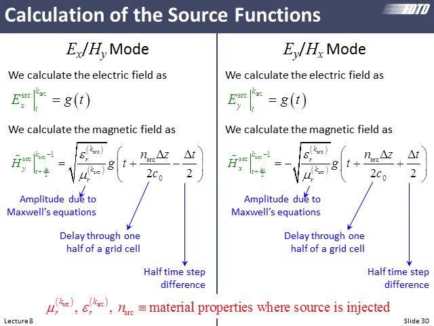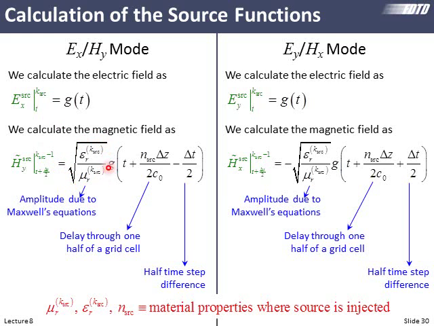And it all came down to this. We have different cases, one for the EXHY mode, the other for the EYHX mode. But first, we just calculate a Gaussian source. And here we've set the number of iterations, we set the duration of the pulse and its offset, and we just make the electric field that Gaussian. Then we adjust the amplitude and the timing of the magnetic field source term to pair up with this electric field term to give us a valid source.